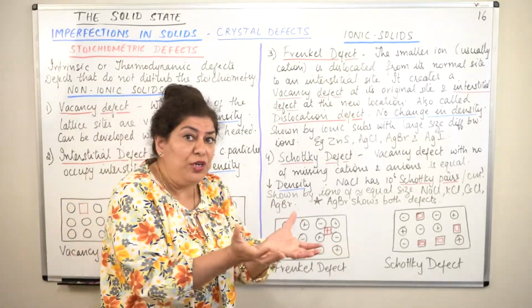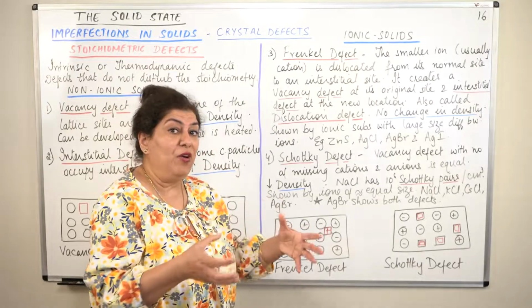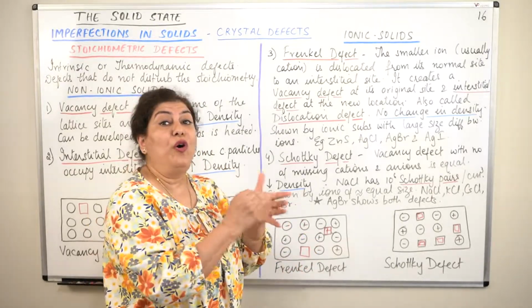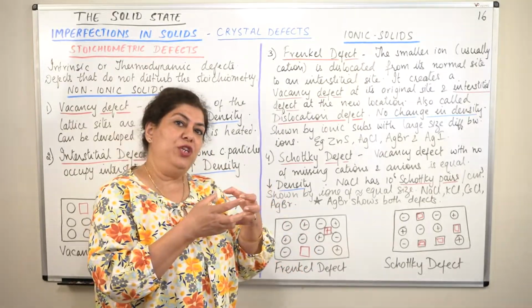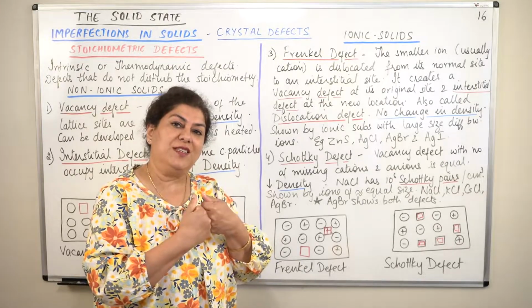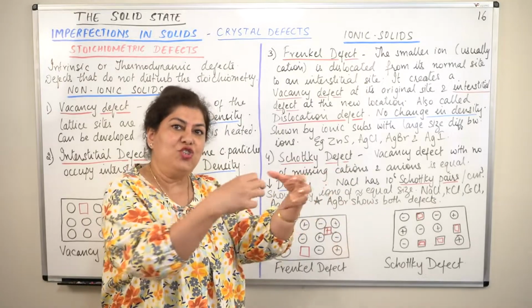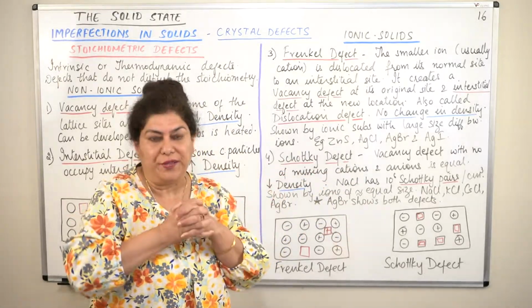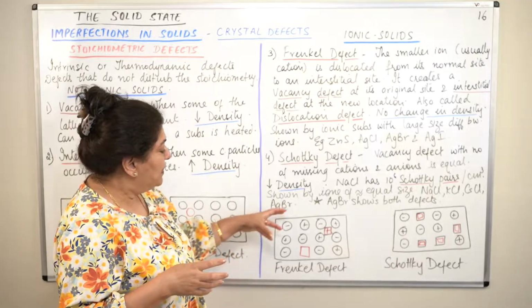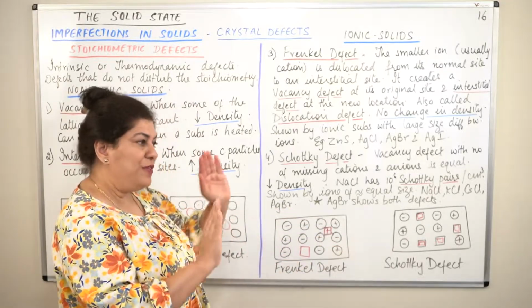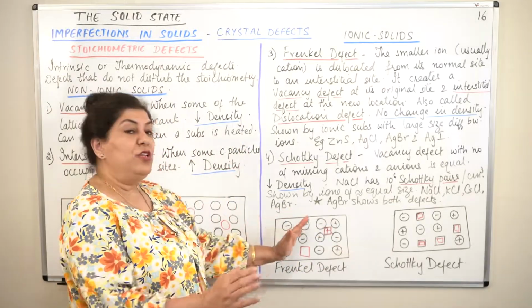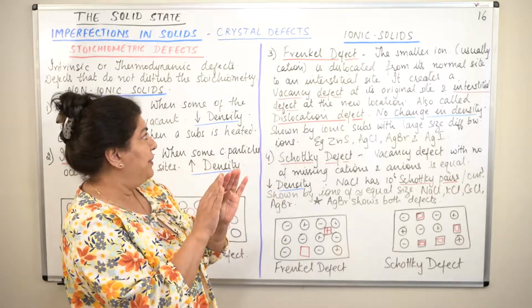That is how the solid will be formed, because in ionic solids, there is no bond. They are only attracted to each other due to opposite electrical charges. A cation will be attracted to an anion, which will be attracted to the next cation, and so on, and thus they all remain together. So imagine this to be the solid, where positive and negative charges are equal and the solid is formed in this manner.